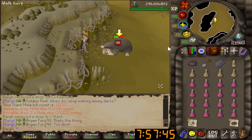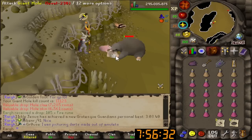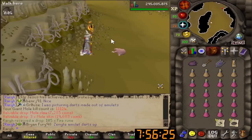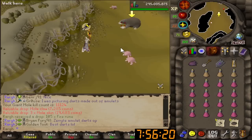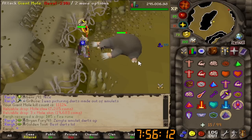Another splash, no dig. And that's why I'm also not bringing a cannon, because I wanna see, even through the splashes like that, if I can get faster kills just by not running around as much. Because it is possible I can get faster kills without a cannon if I can get kills like that and just hang out here and attack it as soon as it spawns. Because of course, if I'm not running around, and less spanking too, because I don't have to bring as many stamina potions or anything, and that was a horrible safe spot, but we'll see. And I haven't been splashing much, so that's also good news.